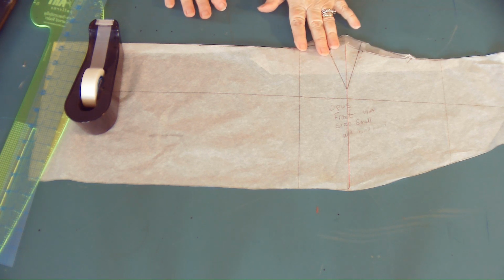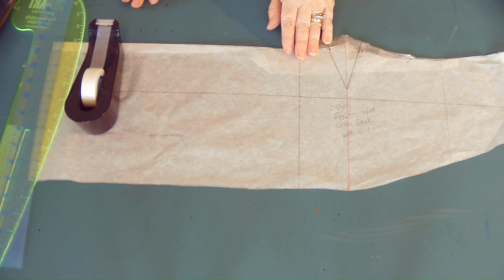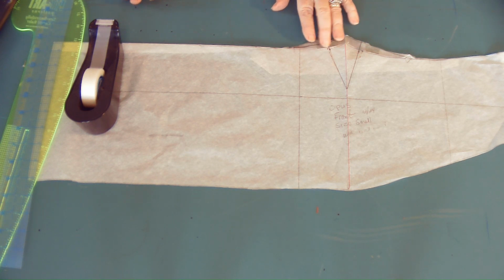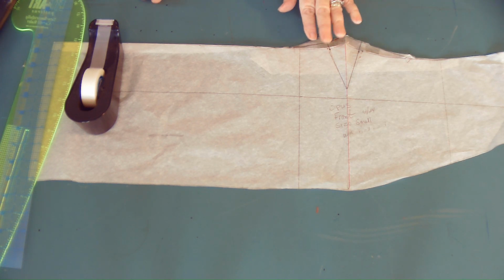In all of the bust adjustment videos that I have completed, I realized I never actually showed you how to add a completely new dart, not expanding or contracting one that already exists. So we're going to use the Opus front that we've been working on, and we're going to add a second dart, presuming that the wearer has a particularly full bust. This is not an adjustment you need if you are smaller in the bust, but for someone who's full busted, they might find this very helpful.